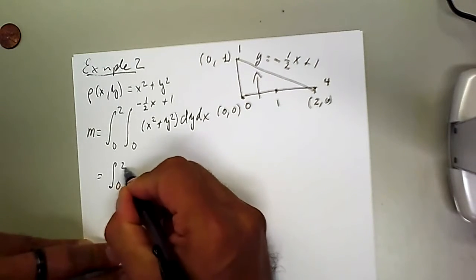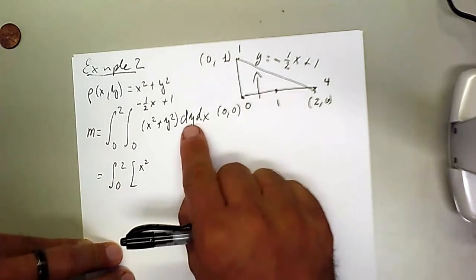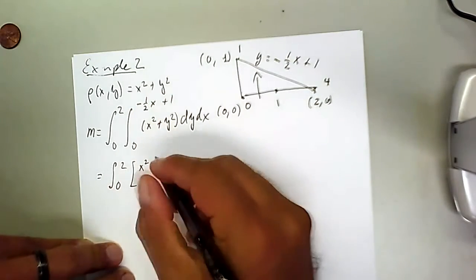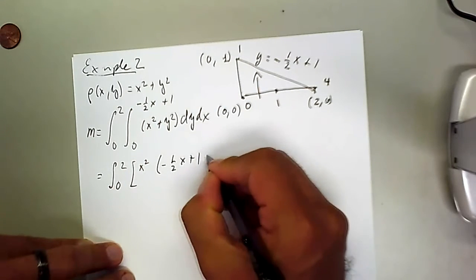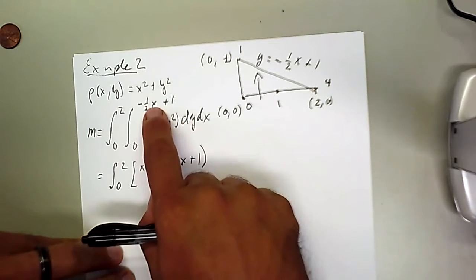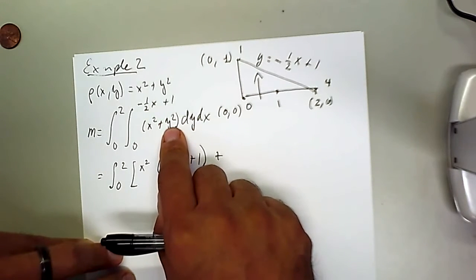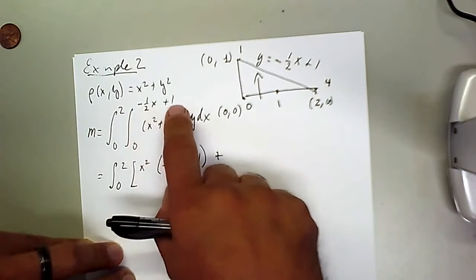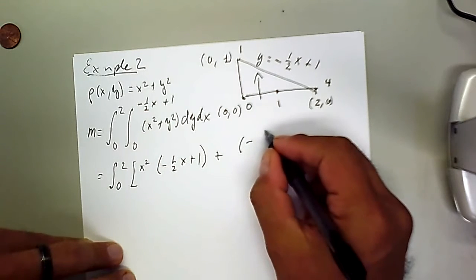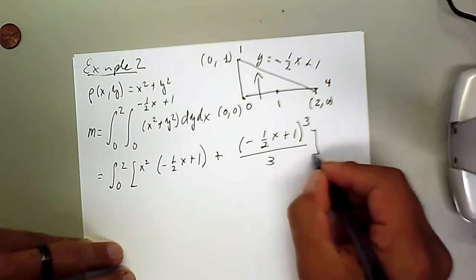Okay, so this is 0 to 2. We're integrating with respect to y. So we're going to have x squared y. We're going to plug in this upper limit, and we're going to plug in 0. So when we plug in the upper limit, we get negative 1/2 x plus 1. And that is the integral of x squared dy from 0 to that limit. But then we have to add y. After we integrate, we're going to end up with y cubed over 3. We're going to plug in this for y and 0. So that is negative 1/2 x plus 1 cubed over 3 dx.